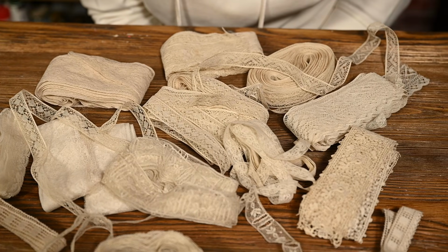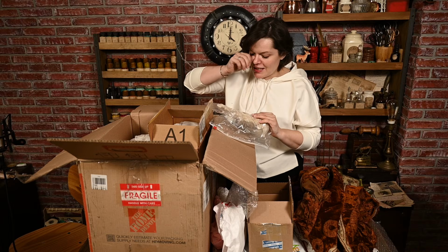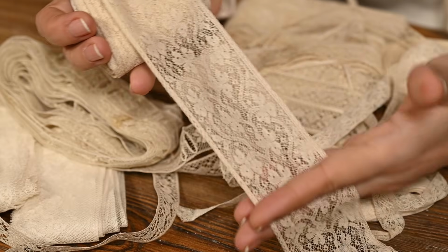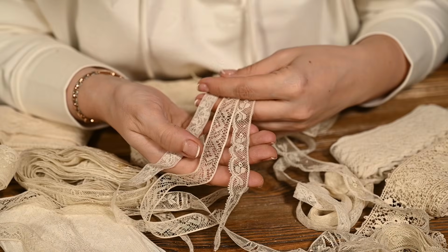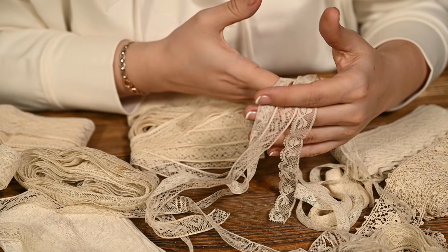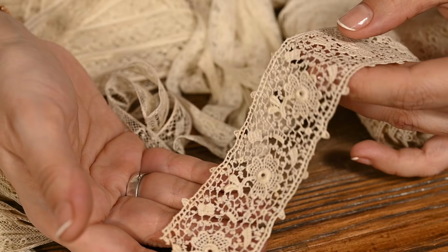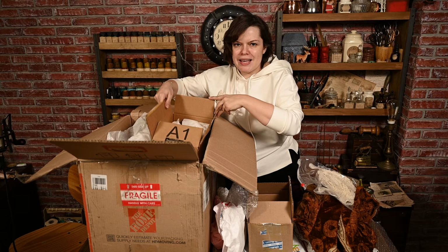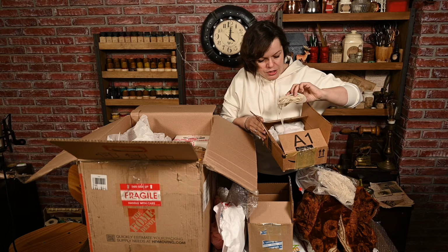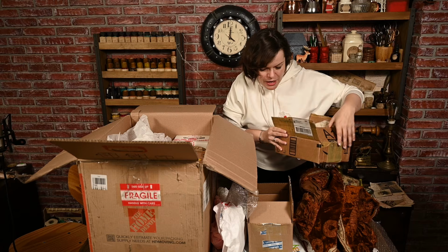I'm crazy about antique lace. It's so nice looking, so delicate, and it's so much better than the modern lace actually. Can you imagine? All of this was handmade. It's amazing how they did this. Machines can't repeat this. So there's quite a huge lot of this antique lace, which I can use for decorating the dresses. I believe it was as many as 68 yards of this lace, so I will not open everything. They are pretty much of the same kind, but with different patterns. So I'll keep them.